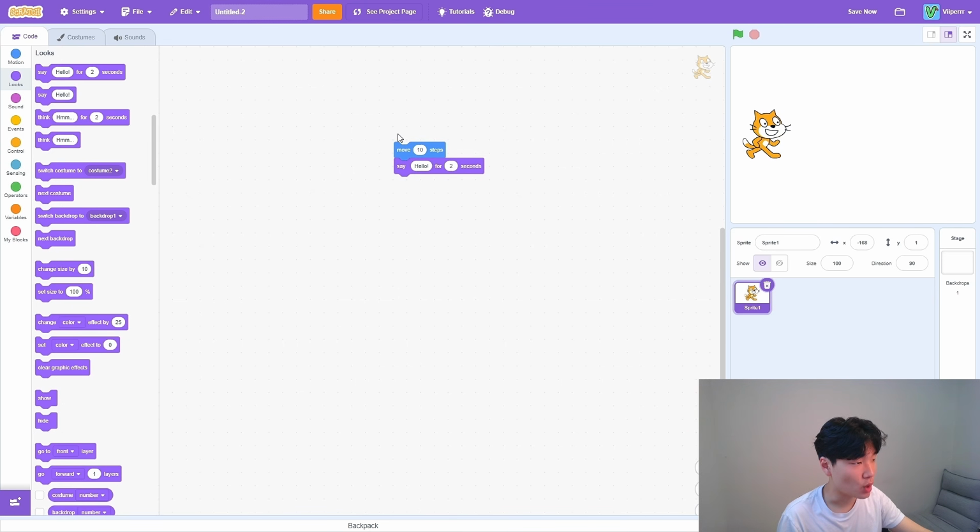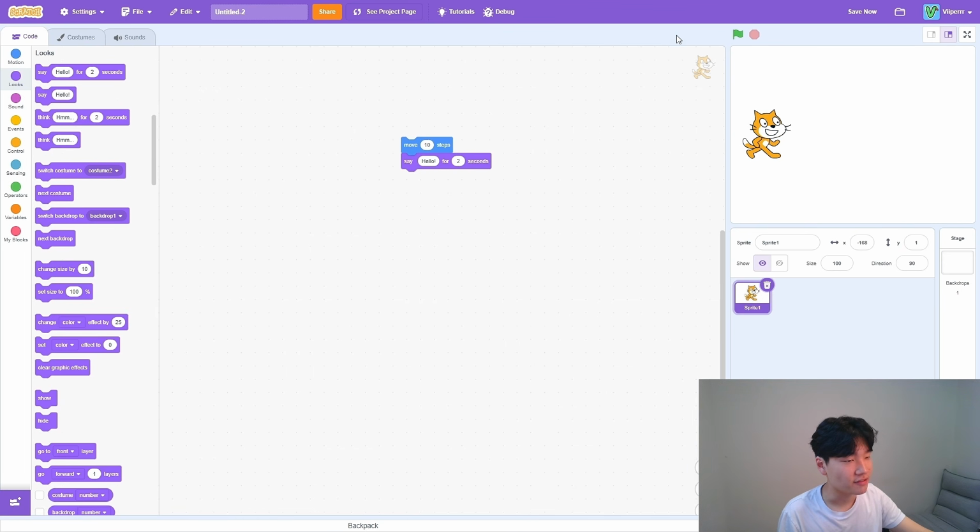So the way you make more complex scripts in Scratch is by combining these blocks of code and making your own programs. But remember how I was actually talking about this green flag earlier and how it's used to start our Scratch projects? If we click it right now, you'll notice that nothing happens and our cat doesn't move 10 steps, it doesn't say hello, it just stays exactly where it is.